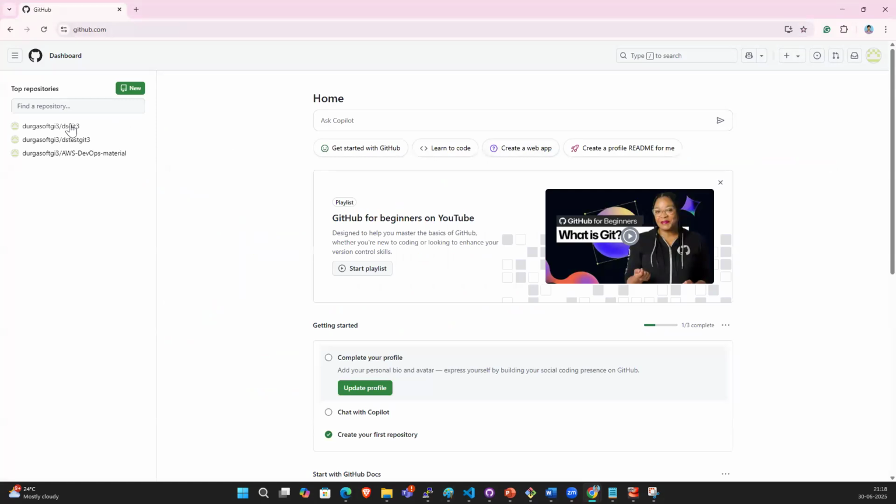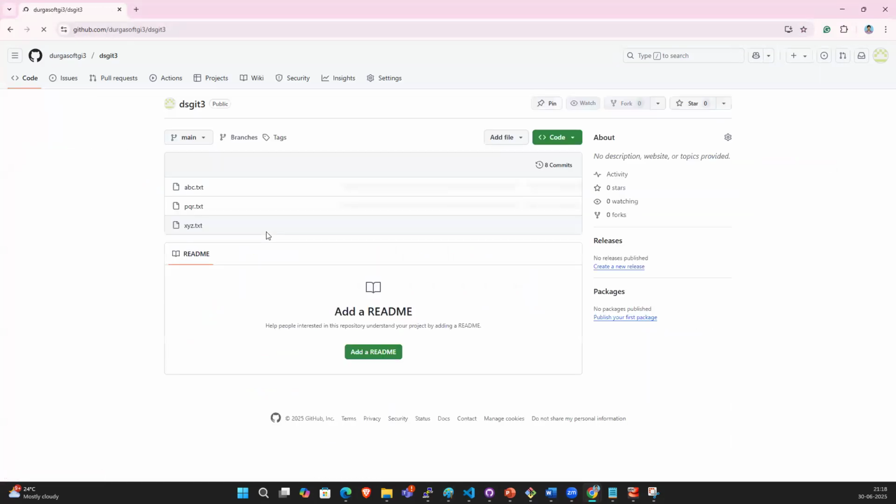For example, github.com is a Git repository. This repository is DS Git 3, and the code is available in it. This is nothing but GitHub, a repository where people connect and push their code.